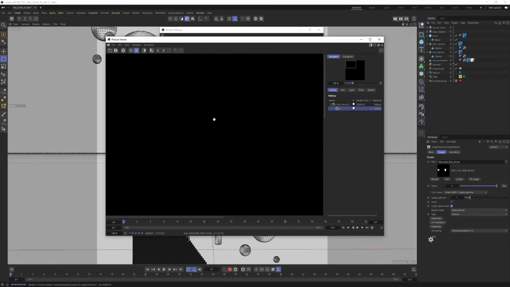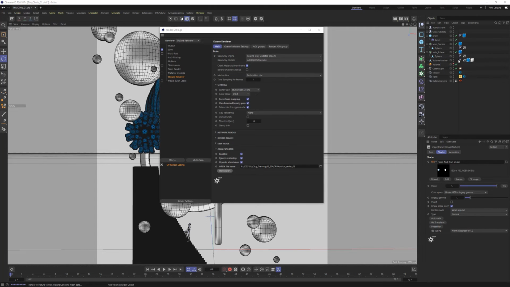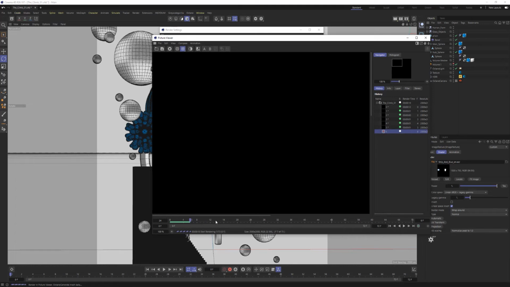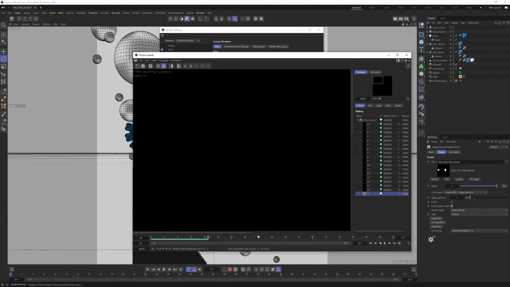And our picture viewer will open up, and you can see here that I've got a sequence, so 1 of 73, and it's calculating this frame. While this is happening, I'm just going to move this over to the side. One thing I want to discuss, and you can see, actually, I'll move this back in. You can just see it's cooking through this very quickly here and making that animation. I do have an animation here with camera movement and object positional movement and all that as well. And then once it's done with this sequence, it will open up automatically in our Octane standalone so we can preview it.